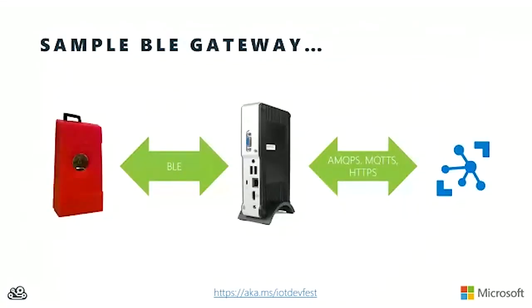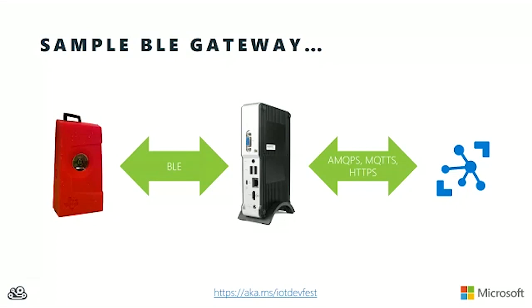And so in my demo here that I've got to jump over to quickly, I'm going to use another device. In this case, I'm going to use a TI SensorTag, which, if you haven't played around with them, is a really cool device. It's based on a CC2541 processor, but it's got temperature and humidity and barometric pressure and accelerometer and gyroscope and a whole bunch of other cool stuff on it. It just automatically publishes these values over standard GATT characteristics over BLE. And so the NUC, with my Azure IoT Edge gateway running on it, can listen for those BLE messages coming off the SensorTag, wrap them up into nice AMQPS messages, and ship them off to the IoT hub for me.